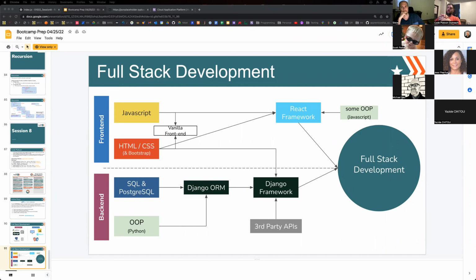And then you will work in Django, the framework, and you will stand up a mono repo, which just means that it's basically a full stack Django application where both the front end client and the back end are all running on one Django server. And then you'll learn how to make a Django API, and then you'll learn how to make a React server, and then you're going to learn how to make the React server and the Django server talk to each other. And then you'll go into your final projects.